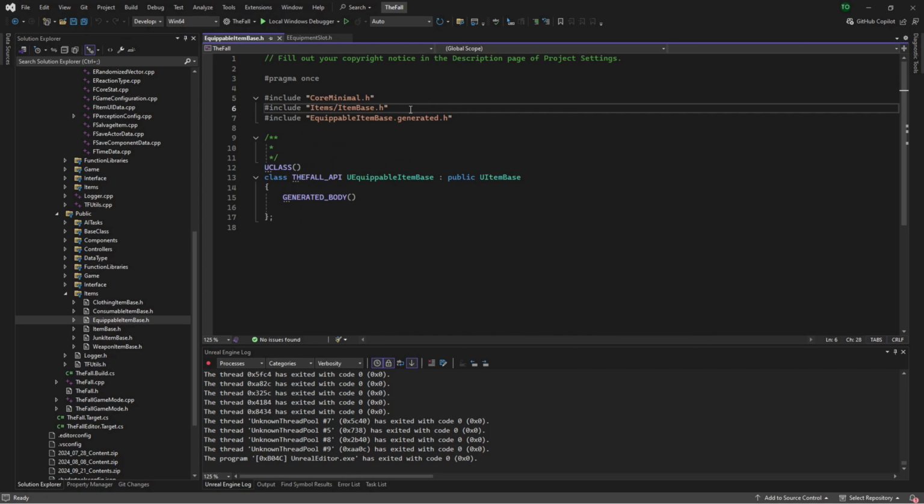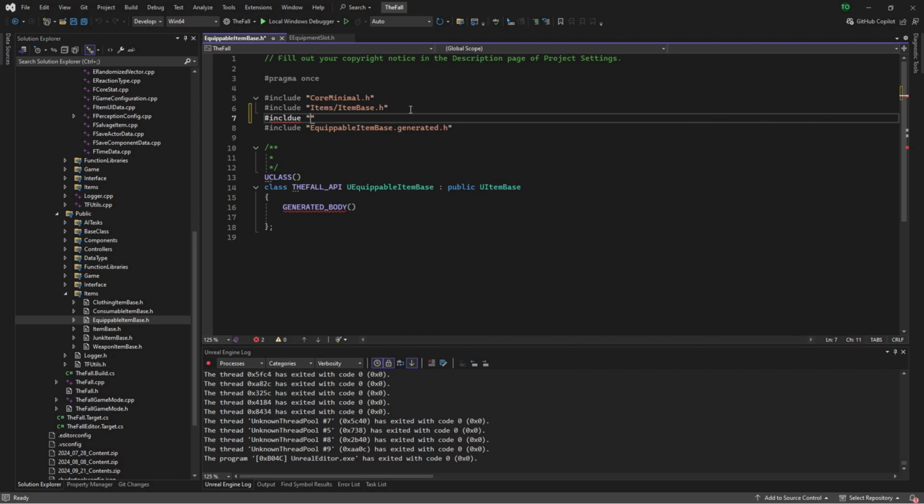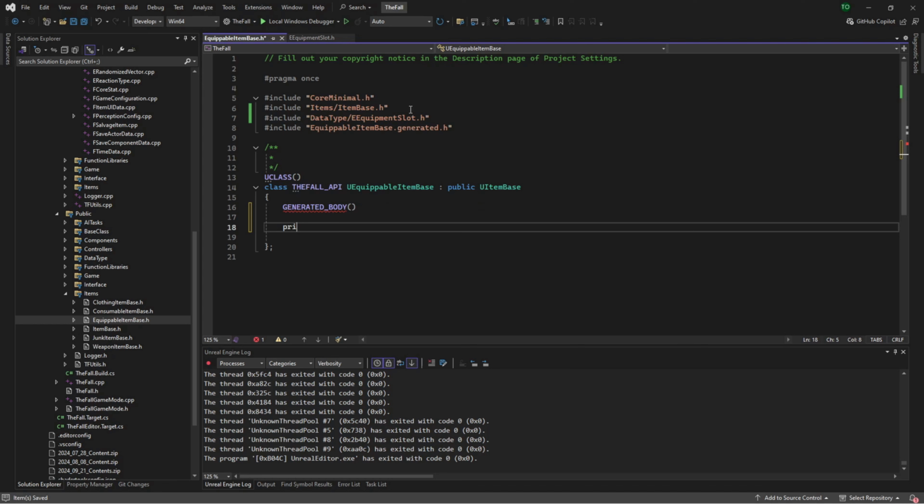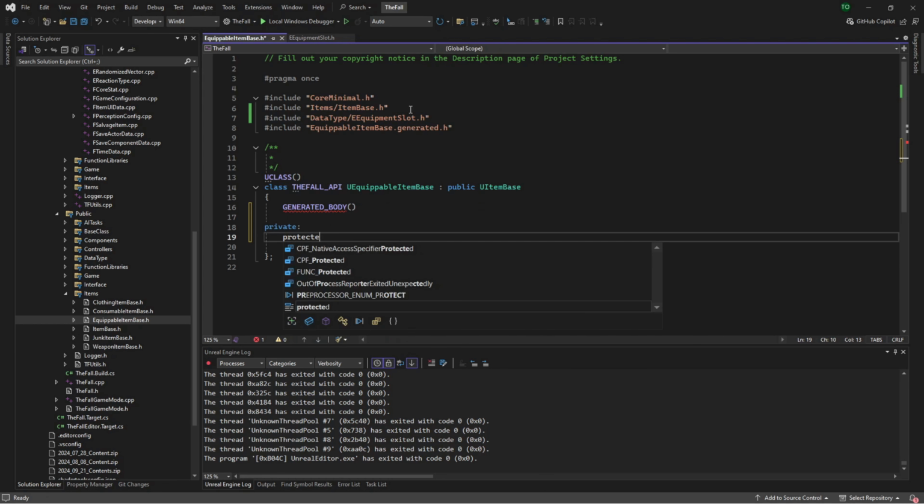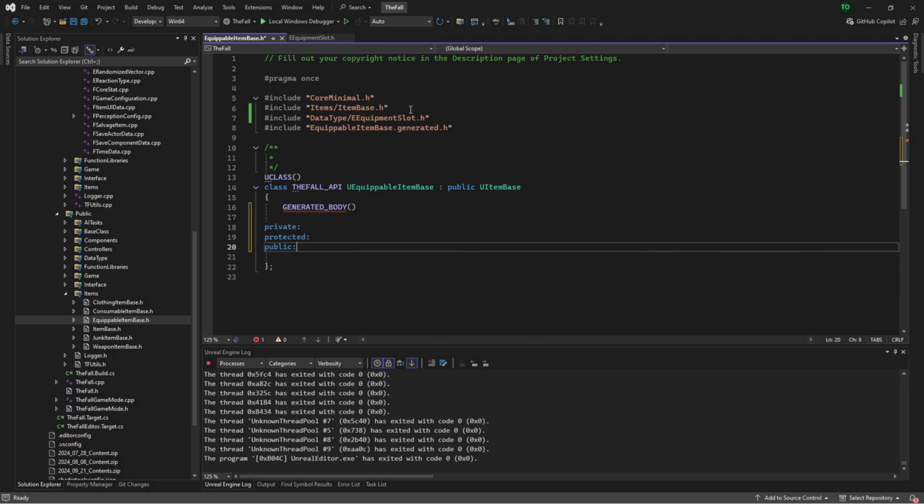In here, we're going to want to include DataType EquipmentSlot. So in here, we're going to go private, protected, and public.